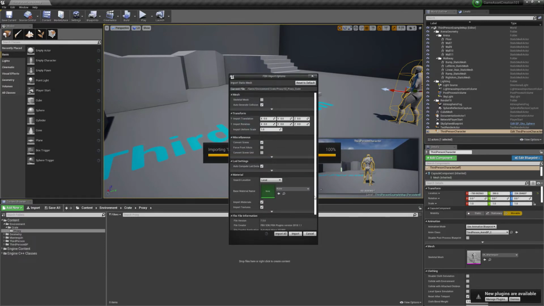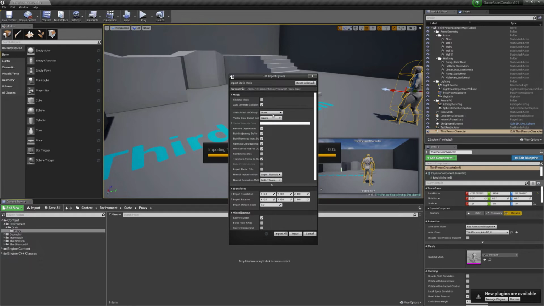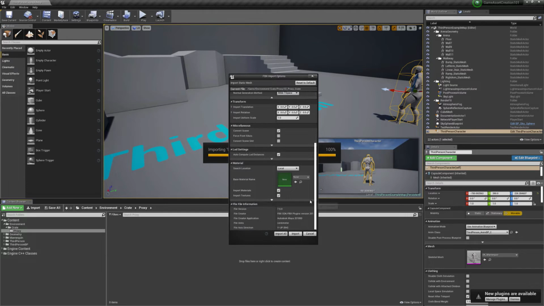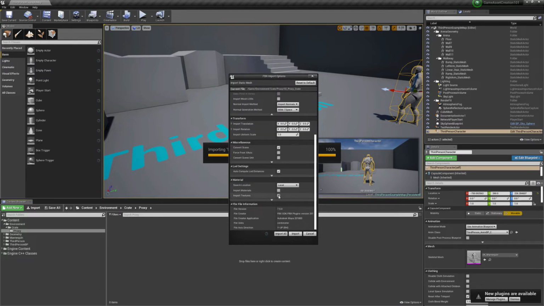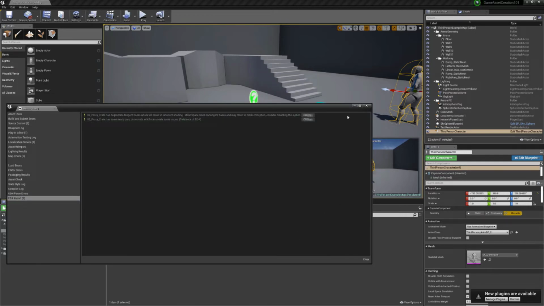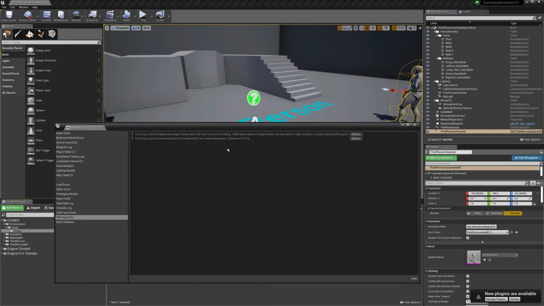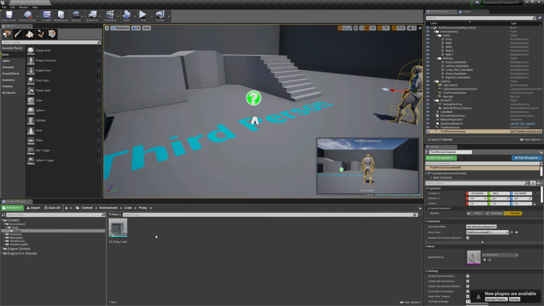There are some options that I want to tell you about. If you've got a bunch of different pieces that you're exporting, you're going to want to say combine meshes. We don't have to worry about that right now, it's just one single object, but I want you to be aware of it. Also, whenever you import for the first time, it's going to ask if you want to import the materials and textures. You might want to do that, but we don't really care about that right now. Sometimes that can import some extra junk, so we're going to turn those off and click import. It might have some issues with some of the tangents and things like that, but I think we can probably ignore that for right now.